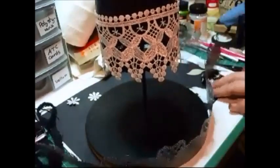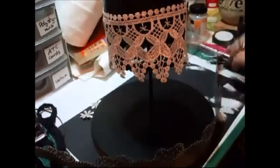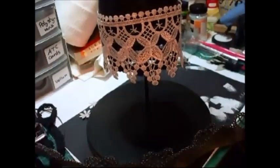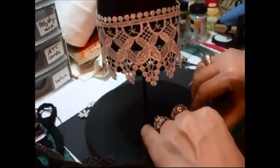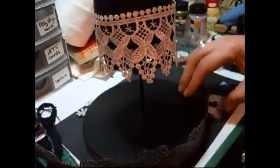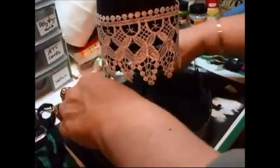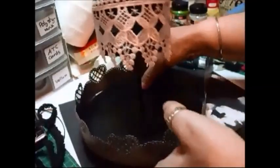Now I've got that going, I'm going to have to put mine down and do it, and I need to pull that board forward so it's completely level. Okay, move these bits out of the way. I'll just do that. Doesn't matter if it goes over the edge a bit. Make sure you press it firmly and it's fitting all the way around. I'll just swing that round with it. Well, you probably have more room than I have, but I'm working in a very tight space.